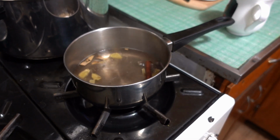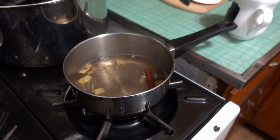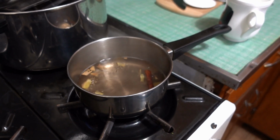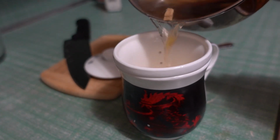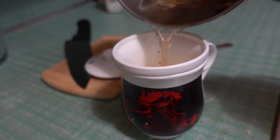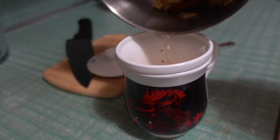Alright, we're starting our elimination diet today. I woke up with a little bit of a headache, so the last thing I want to do is have to take any medicine during these 2 days. So I'm going to try to avoid that by making some ginger tea. So I just have a tablespoon of fresh ginger boiling with a little bit of cinnamon.